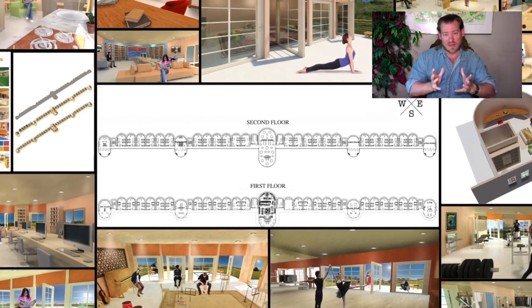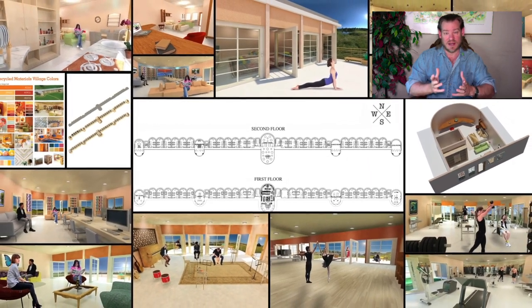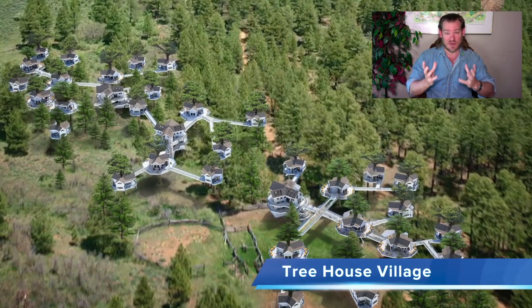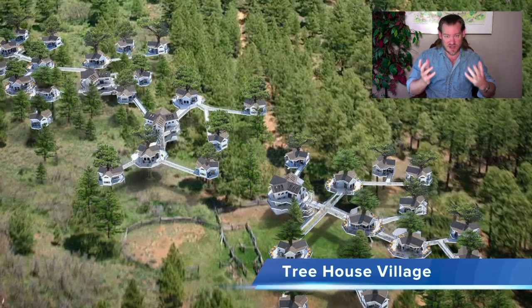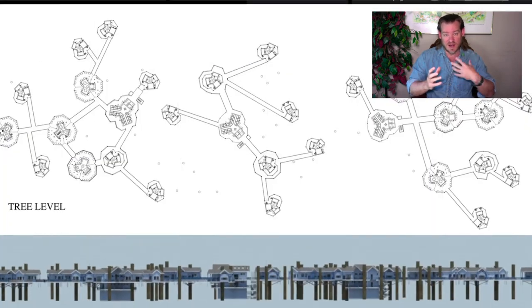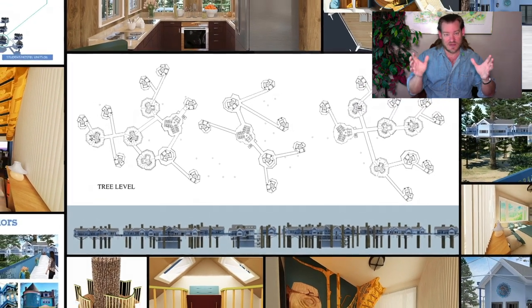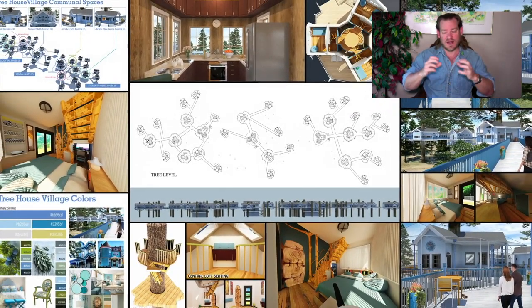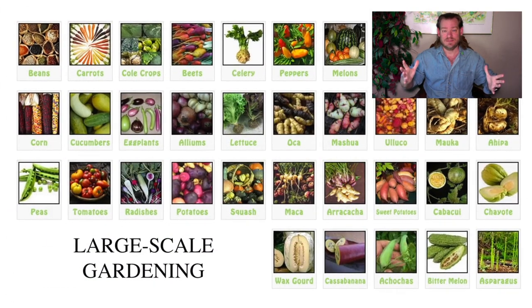Within 30 years, a self-replicating model like this could include every single human being on this planet — plus an extra couple billion if it becomes self-replicating. If you imagine 50 people coming together and creating one community — which is what our starting group will be — and if one community inspires two more communities the next year to start up, and then those three communities working together can inspire four more, and then eight more the year after that, and then 16, 32, 64 and so forth. That kind of a self-replicating model — even considering a percentage of those communities dissolving, with those community members being absorbed into other communities and continuing to move forward — we could include every single person on this planet within 30 years.